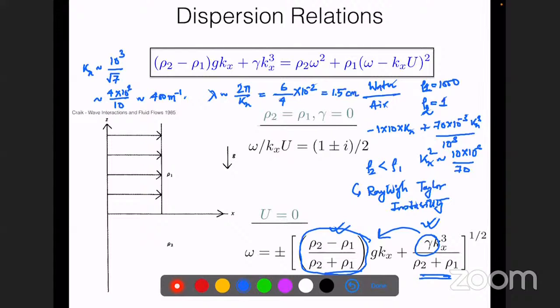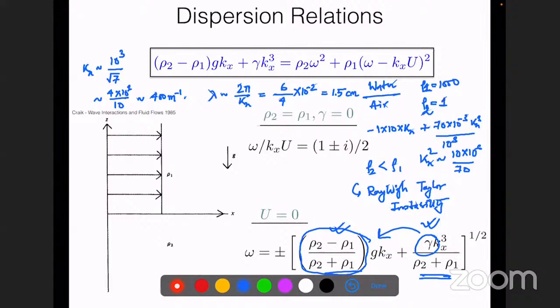Is that okay? Yeah. So what you find here is that if there are waves which are smaller than 2 centimeters, roughly 1 centimeter waves or smaller, then surface tension is actually going to prevent a water-air system from being unstable. So it's going to be really hard for you to actually.